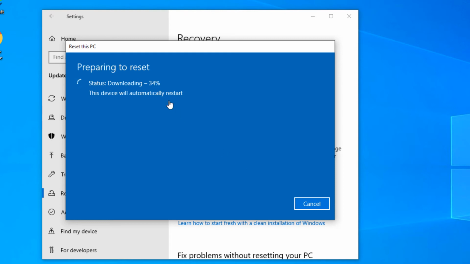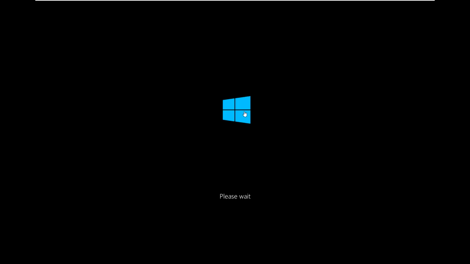So I will go ahead and let this run for a few minutes, and I will be back with you whenever it finishes. Alright, so I just wanted to show you this. After the download finishes, it actually does automatically restart your computer. And because I'm on a virtual machine, I will be able to record this for you. So then you get the Windows logo, and then you get a please wait sign here. If you just wait a few minutes, it'll go ahead and proceed to the update, and it should pop up with another window that displays all of the update information and the progress of what's happening. So I will be back with you here in a minute.